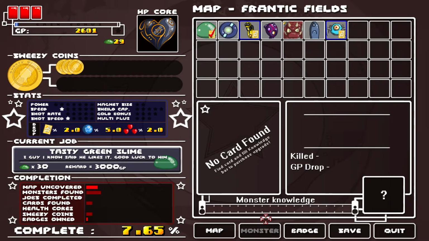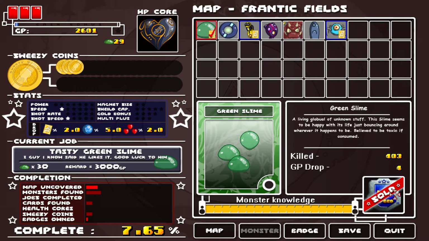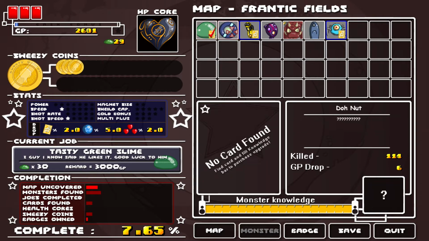Wait a second. The monsters were giving you something. Cards. Oh, no. Yeah, they give you badges. Wow, there are some cards in the game. I guess I need to find a card for this so I can buy the badge. Oh, I get it now. I even got a quest from the shop. I need to kill tasty green slimes. A lot of them. They drop this item, the small blob. The green blobs drop the small blob.